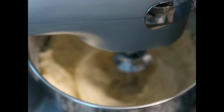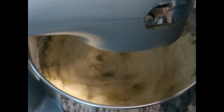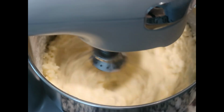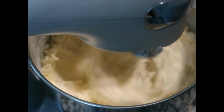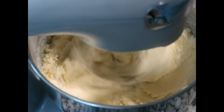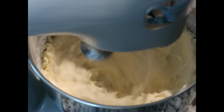And we will mix this until it is light and fluffy, stopping frequently throughout the process to scrape down the side of your bowl. Now, this creaming process will probably take anywhere from 7 to 10 minutes, depending on your mixer. So just make sure that you watch it, and I will show you what light and fluffy looks like at the end.